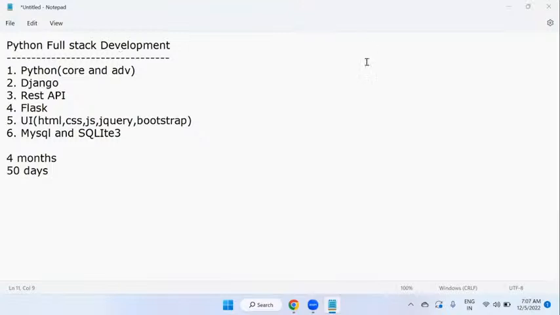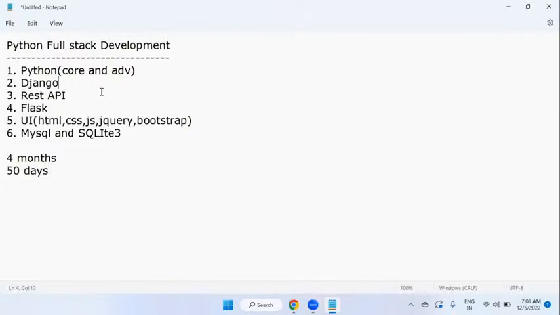Now, how can we select only Python core and advanced, or full stack development? I suggest, if you are a working employee already working somewhere, and in your project development they recommend learning Python, which can be used in your project as a script or for programming, then Python is recommended for you.